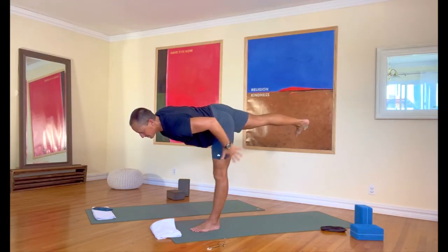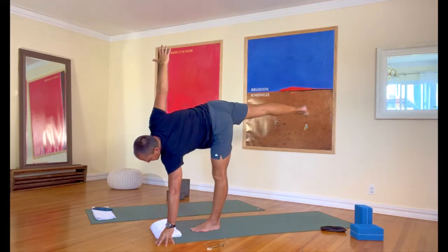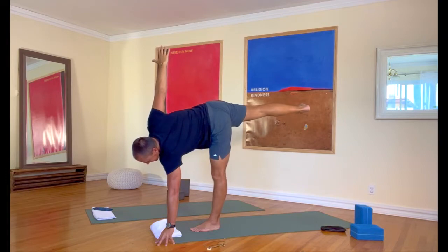Turning it to half moon, left fingers come down, right arm rises. A few more minutes of the hard work. I love this tune, it makes me push really hard. So strength and fun at the same time. In half moon here.